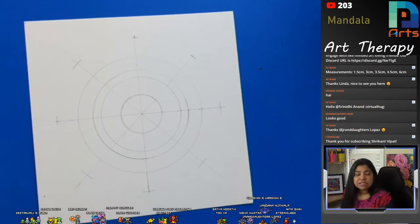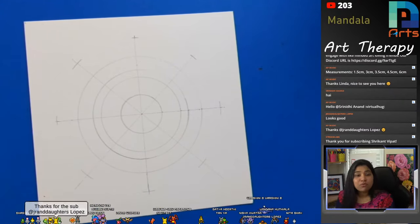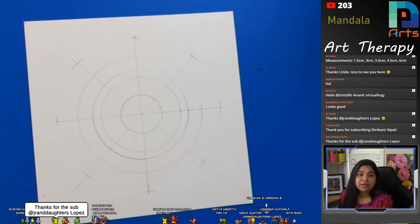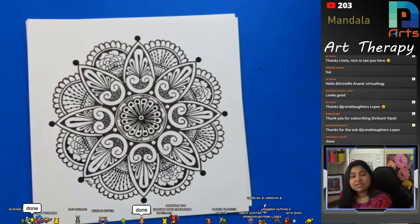I hope everybody is done till here. Please write down in the chat. If you guys are done till here, please write down so that we can move forward together, guys. Because these guidelines are really important. If guidelines are not perfect, it would be tough to get the final result. This is our final result, guys.